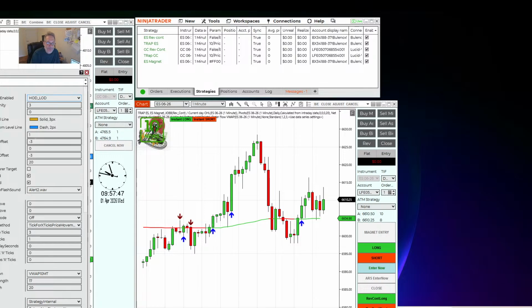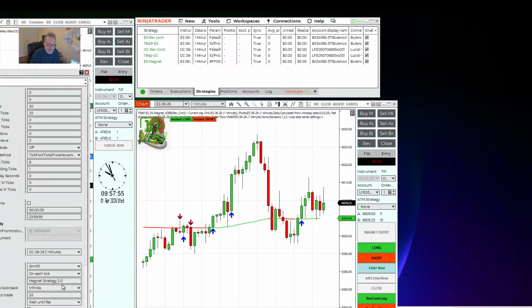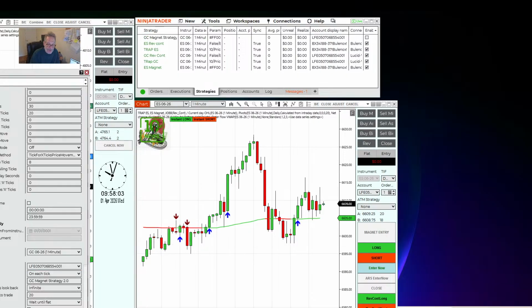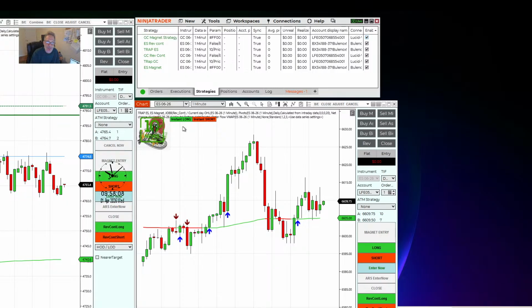One position, -3 default, 40 stop. All right, just one position. We're doing everything in Lucid Gold. Label it GC Magnet. Put it in Lucid. Remember, you don't have to take all these trades. These are just setups. If you want to use them, we can watch signals with our gold trade.